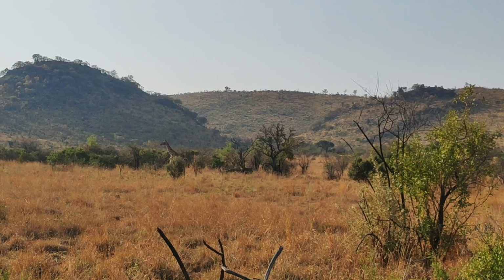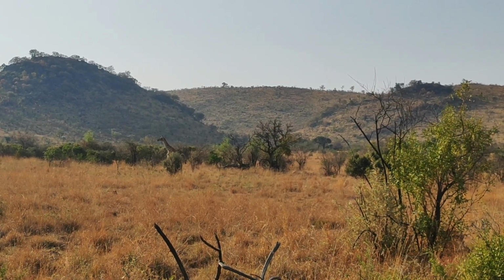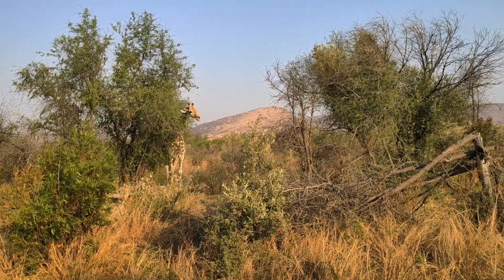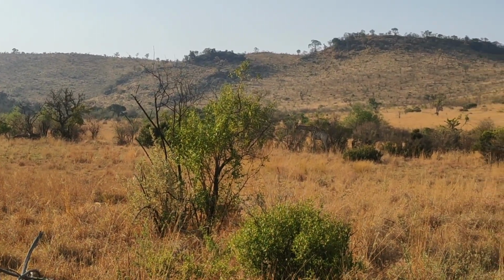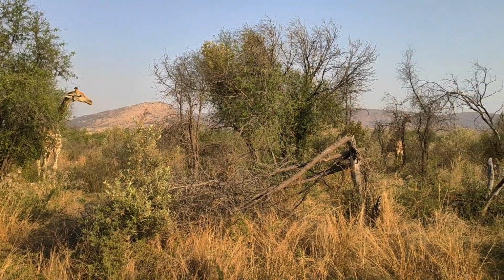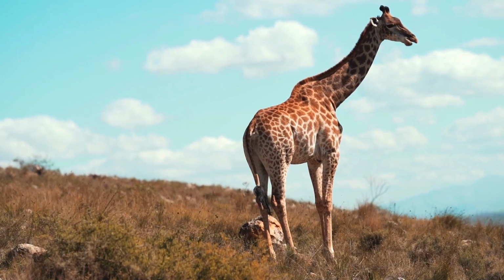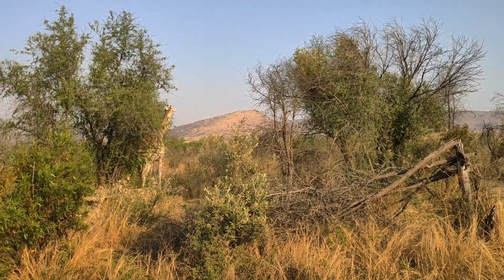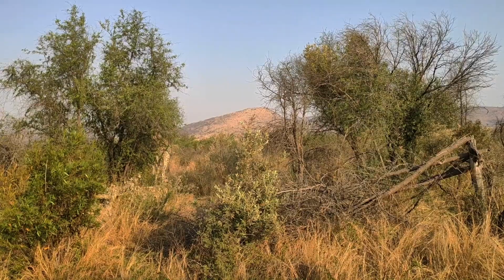So ladies and gentlemen, giraffes have got 18 hours to feed in 24 hours in a day. Yeah, they work overtime. They have to feed about 40 kilograms of leaves from different species of trees. They don't have to go to the water hole daily. So they could go quite a good number of days without drinking water in a week. And like the camels, they are closely related to camels.